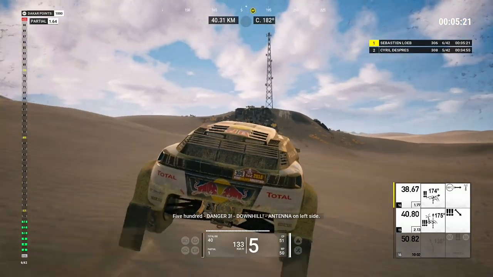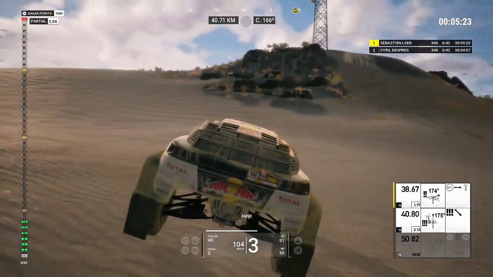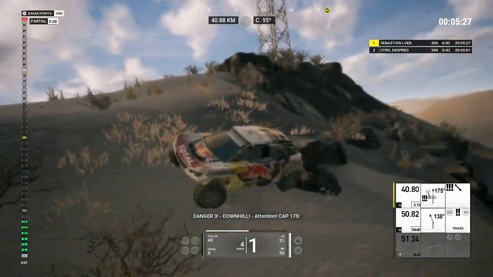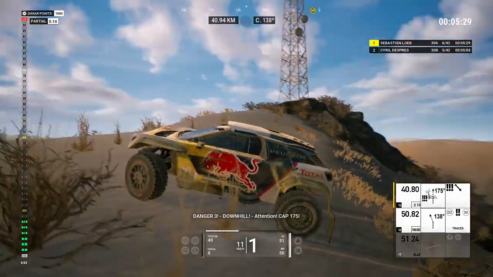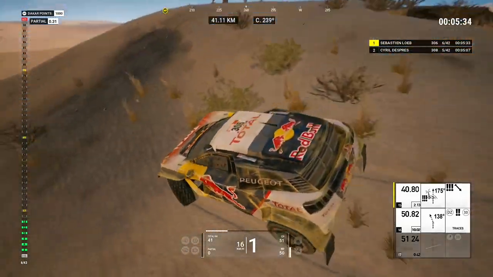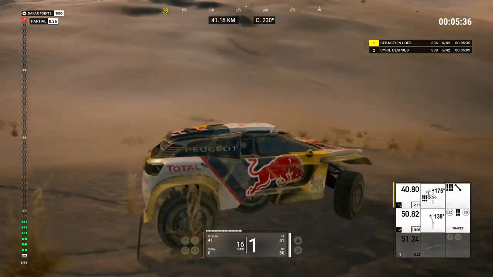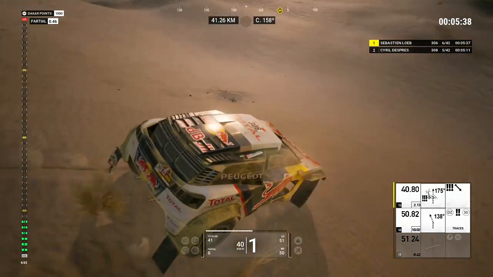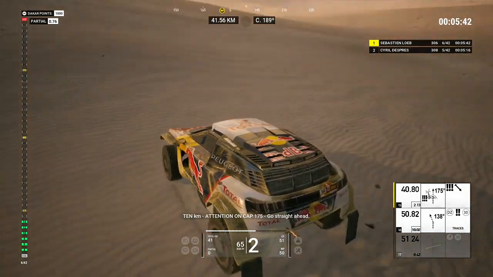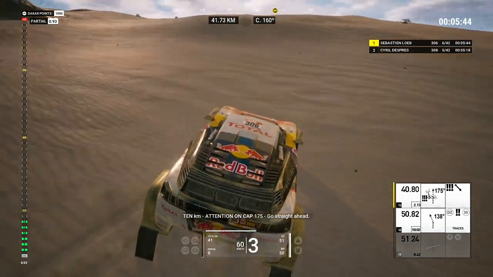500. Danger 3. Downhill. Okay. Watch out. 500. Danger 3. Downhill. Attention. Cap 175. Do I have to drive up there? Where is it? 10Ks. Attention on cap 175. Go straight ahead.